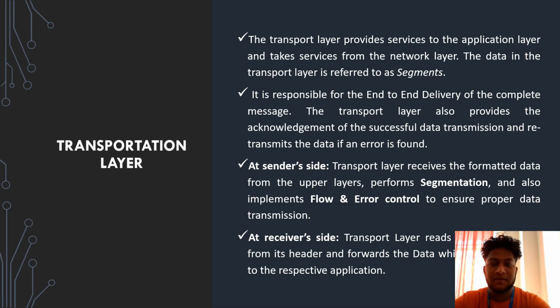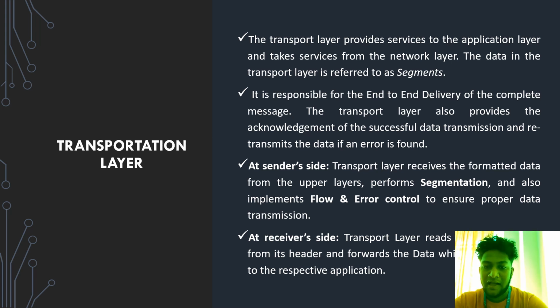What is the transport layer? The transport layer provides service to the application layer and takes service from the network layer. The data in the transport layer is referred to as segments. It is responsible for end-to-end delivery of the complete message. The transport layer also provides acknowledgement of successful data transmission and retransmits the data if an error is found.